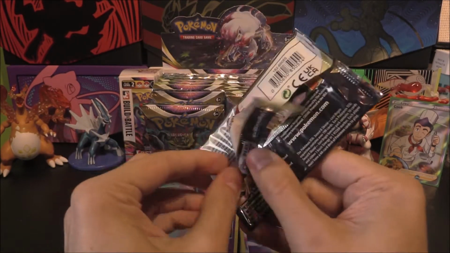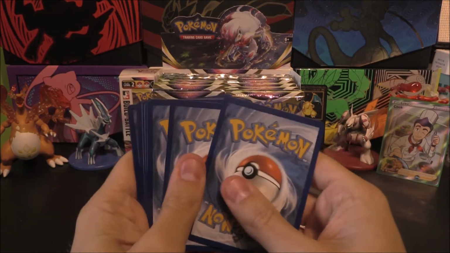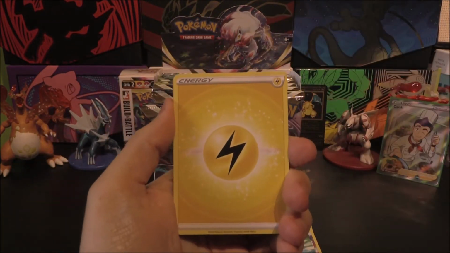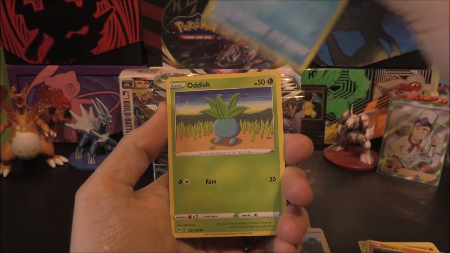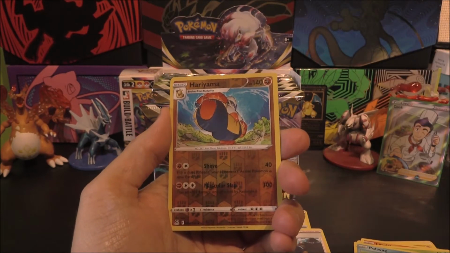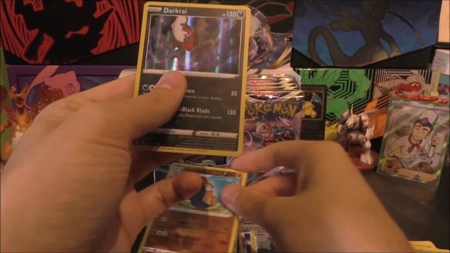And these packs, my goodness me, look at it, disintegrating in my hands, basically. Alright, one, two, three, and four. Here we go, next one. We have got a Lightning Energy, Mean Shao, an Iskan, Carbink, Litwick, Lovedisc, Oddish, Phalanx, Poliwag, Hariyama Reverse, where we just got the Makuhita as well, and our rare or better is a Darkrai Holo.